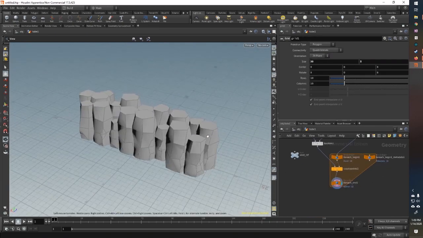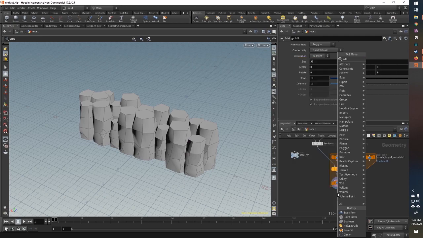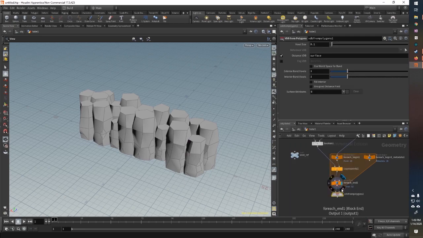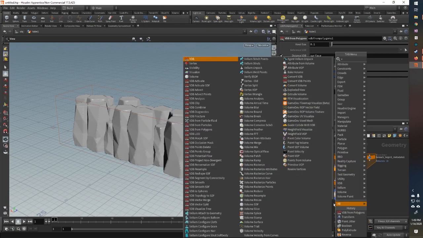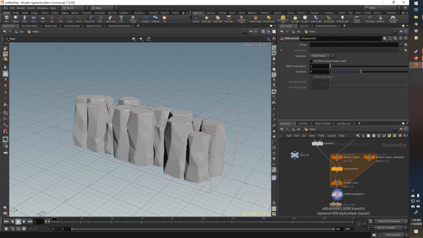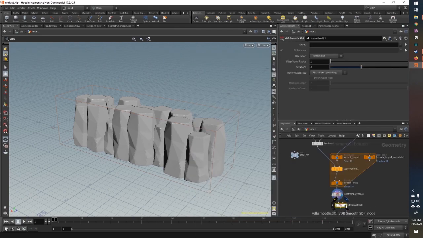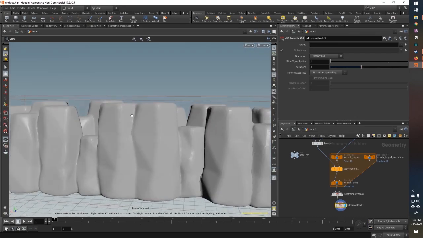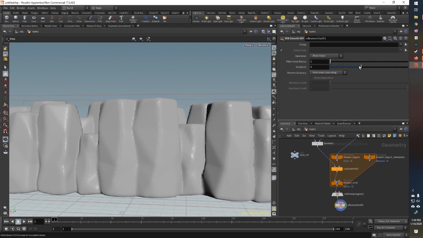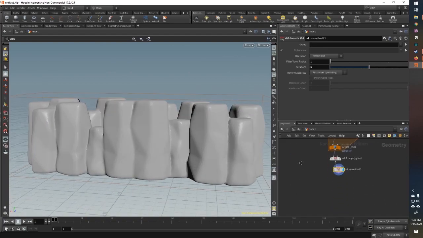So now we have more or less our low poly, so we'll work on doing our high poly, and we're going to go with some VDBs to do this. So if we do VDB from polygons, and we just go inside, you can see we get our VDBs, and then we're going to do a VDB smooth SDF, not the normal one. Smooth SDF. And we're just going to leave this at default values. This is more or less just to round out some of the edges so we don't get such sharp edges. I just bumped up to 5.